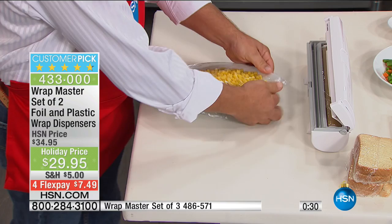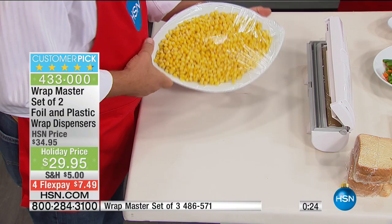And again, you get that drum tight seal. It's drum tight. Nothing's going to come out of there.